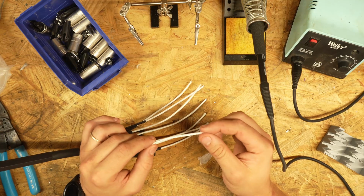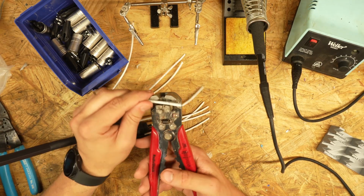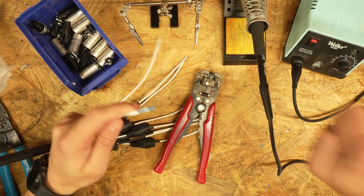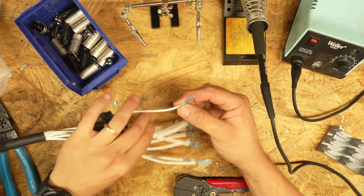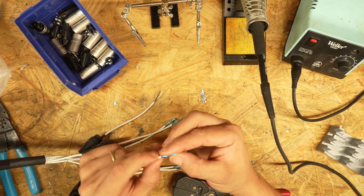Okay, so now it is time to start prepping and stripping these wires. So we're going to use these automatic strippers, and I'm going to cut off maybe 3/4 of an inch of the jacket on each one of these. Blam. Okay, now we got to get rid of all these little jackets. So you can just peel them off and rip them off like that.